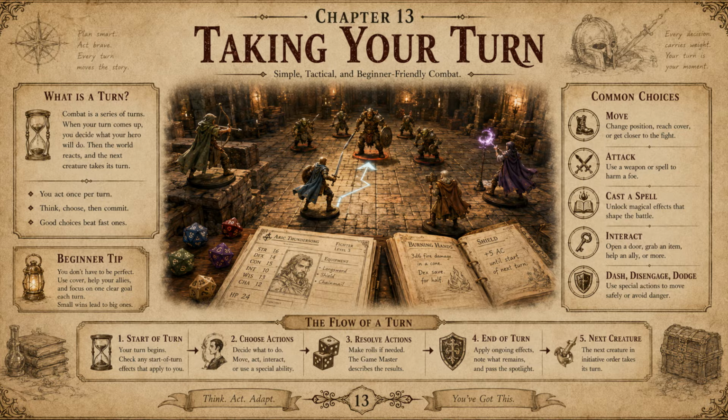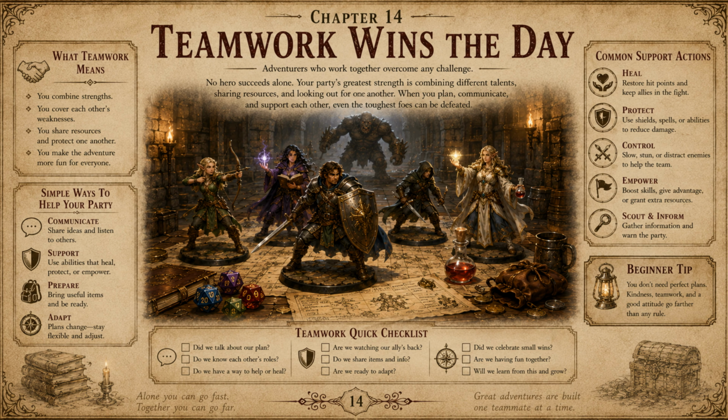When it is your turn in the order, you get to move your character and you get to take one specific action. You might say, "I attack the goblin with my sword," or maybe you cast a blazing fire spell that lights up the cavern, dash across the room to take cover behind a pillar, dodge an incoming volley of arrows, or even try to physically shove an enemy off a ledge. Once your 6-second turn is over, you wait until everyone else in the initiative order has taken their turn, and then the whole round begins again.